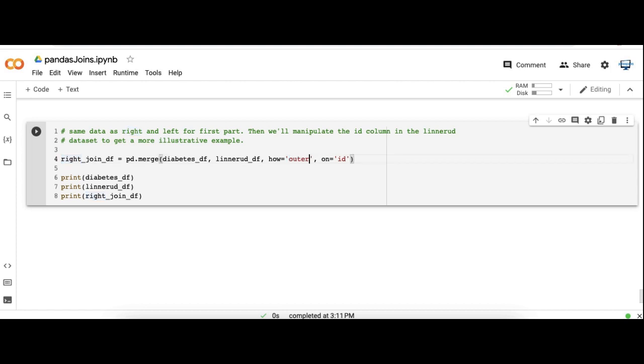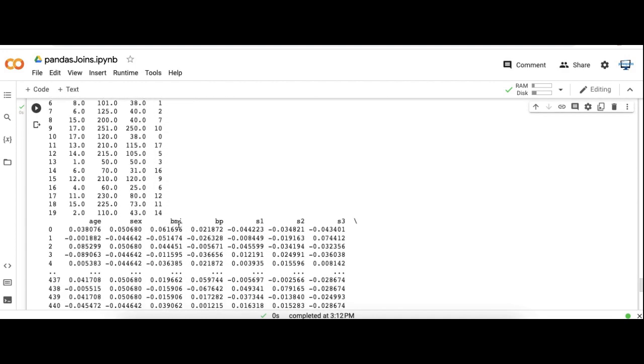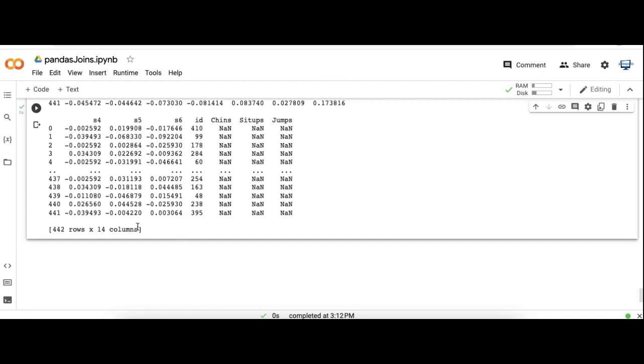Your result, and I just want to illustrate this first. We'll call this full join. Just want to illustrate this before we look at anything else. You're going to get, just because of the nature of these data, exactly the same result you would with a left join here.